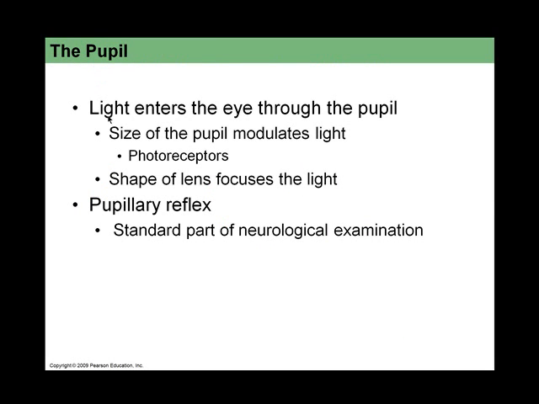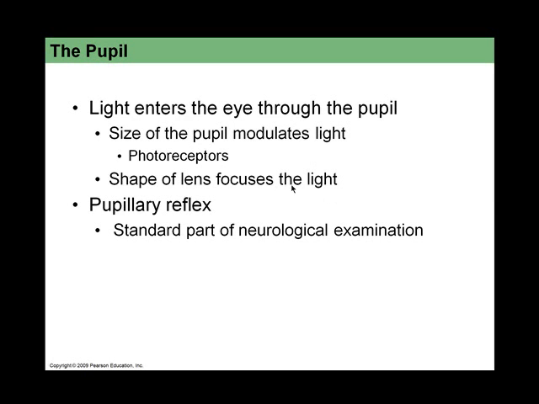So the pupil then, the light enters the eye through the pupil, as we saw. The size of the pupil modulates light, and therefore will determine the impact on photoreceptor populations, where they're positioned, where the majority of the light hits the retina, and how much scattering you have. So if you're going to look far away, do you need the pupil more dilated to bring in more light? Or do you need to close the pupil to pull in just a little bit of light to see far away? So that's what we want to deal with. That's what you should be thinking about right now.